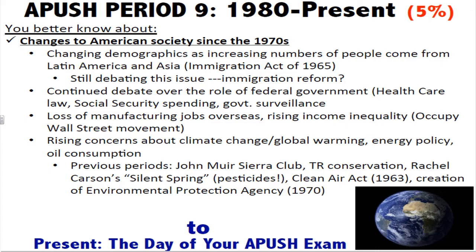All right, last things. Let's wrap this up. Changes since the 1970s. Immigration has since changed. We've opened the doors to immigrants since the Lyndon Johnson administration, as we talked about. Government spending has continued to increase in the fields of healthcare and social security, and government surveillance. A lot of jobs have gone overseas. A lot of presidents have vowed to bring those jobs back. Companies go overseas because it's less money for them. They don't have to pay workers as much. There are global challenges with global warming and climate change. Those have since come to national attention since Teddy Roosevelt and the Sierra Club.